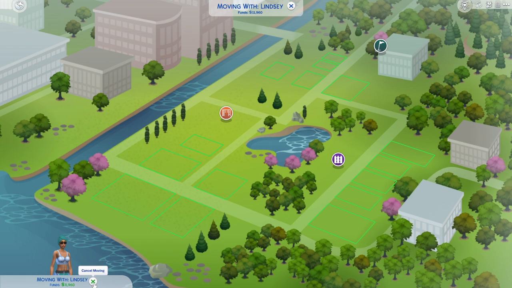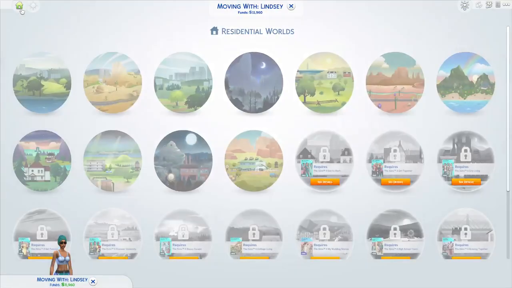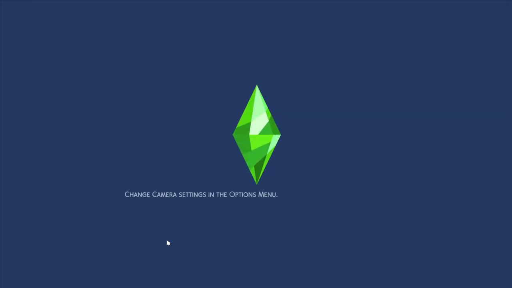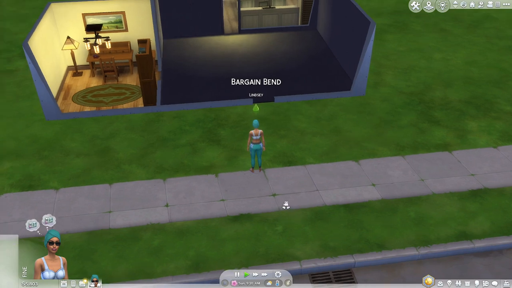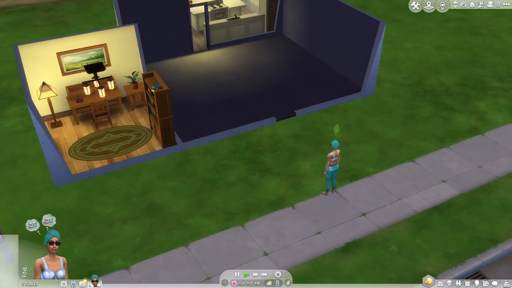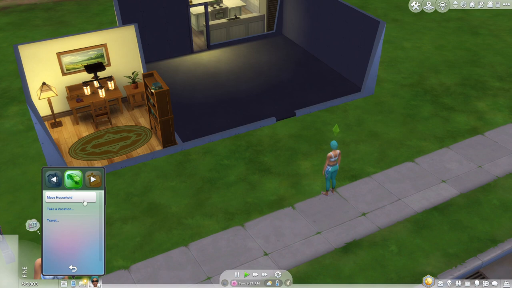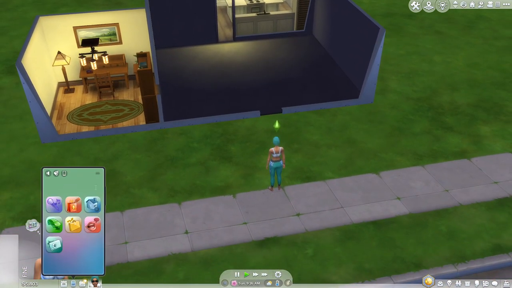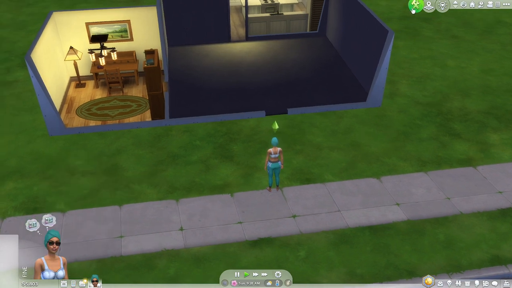And if you don't want to, you can cancel moving, or you can go back to the world screen and select a different place or whatever. I'm gonna hit cancel. If you messed up, you can hit cancel. There's the X button down there if you don't want to. But yeah, if you wanna do that, you just move household, and then you can do all sorts of other things on your Sim's phone if you need to, too. But yeah, anyways, those are the two ways you can move households.